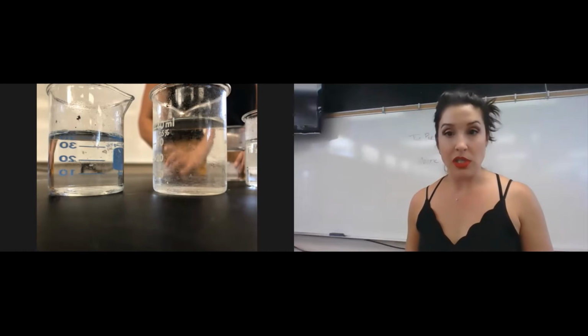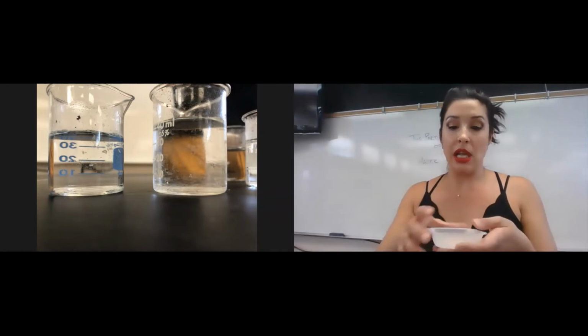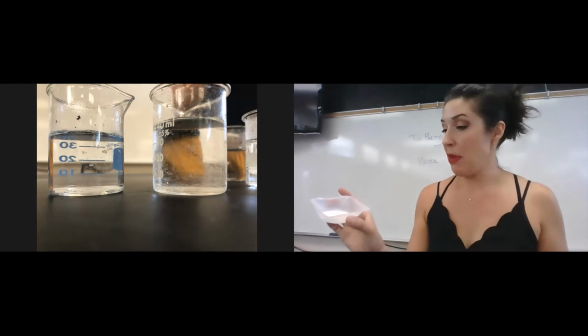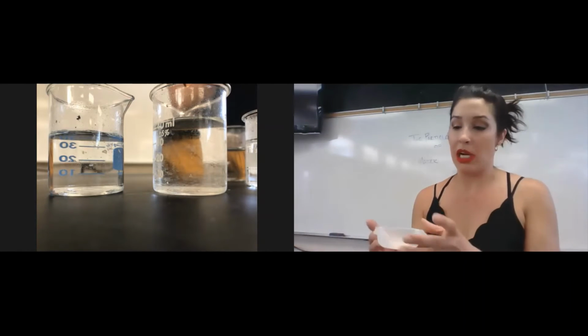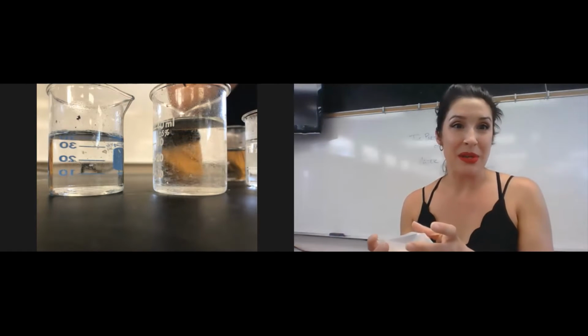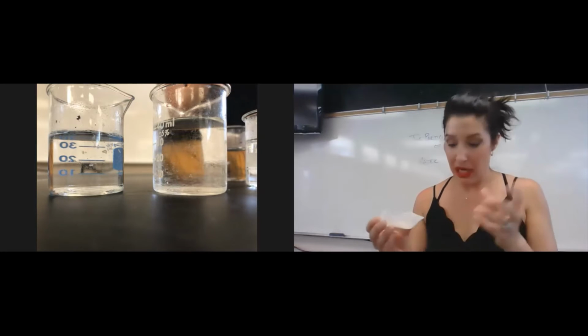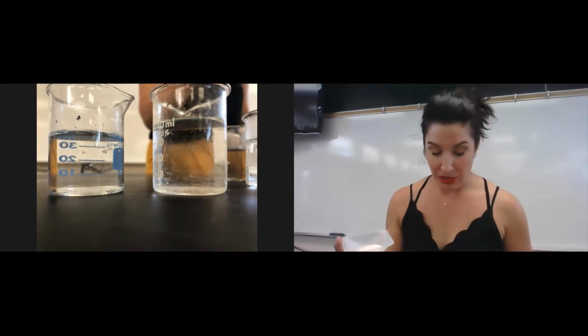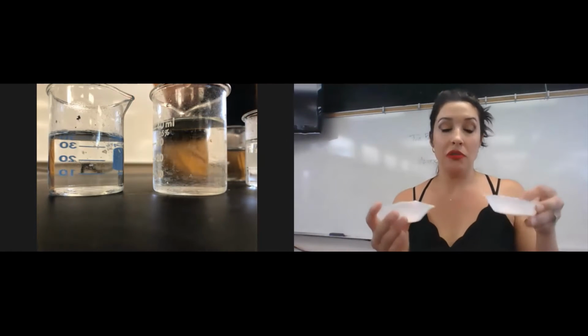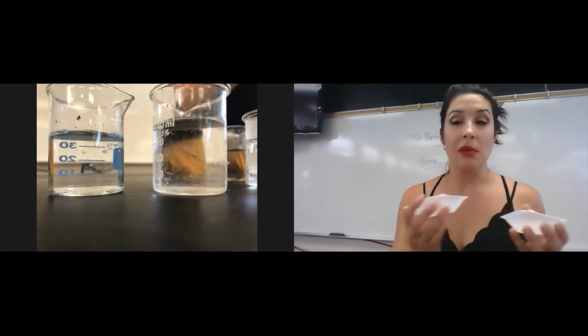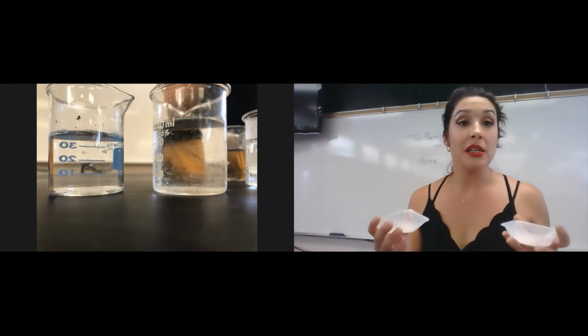So here is my first substance. I'm using like a Country Time lemonade pink powder. So this demonstrates sugar, but I like that it had the color because this will allow us to see it a little bit better. So I'm going to add the same amount. I went ahead and pre-measured two different samples that are exactly the same. And we're going to dump them into the hot water and the cold water and see if there's any difference in terms of the particle movement. So here we go.